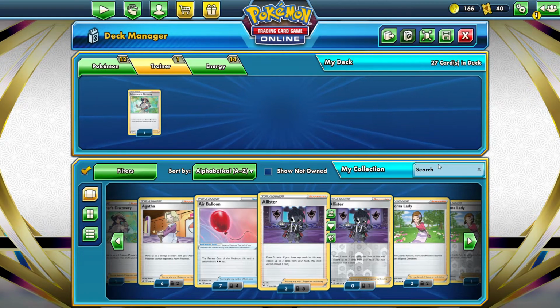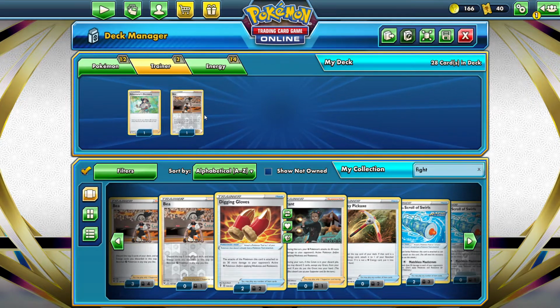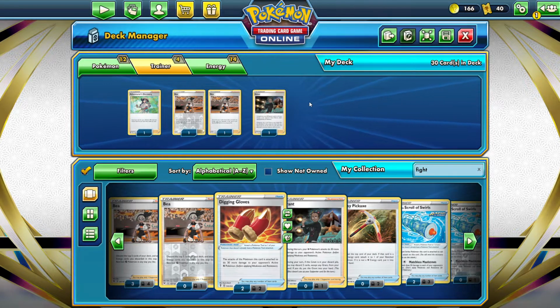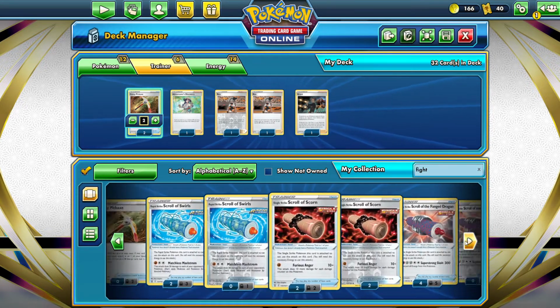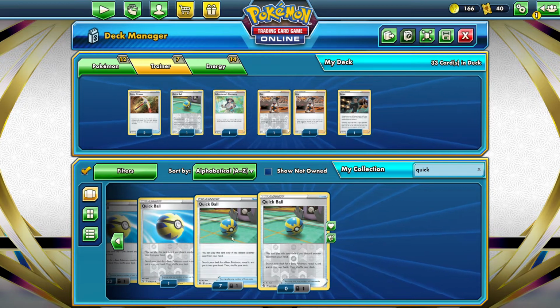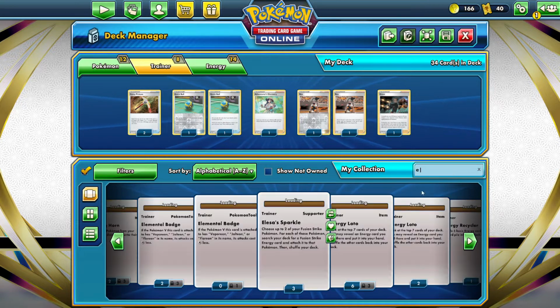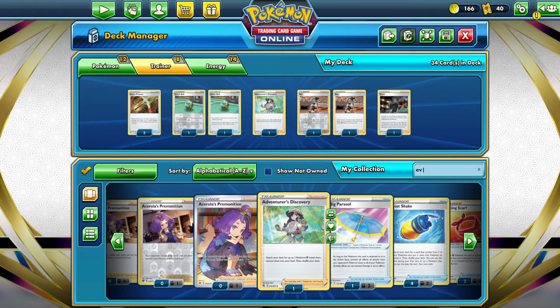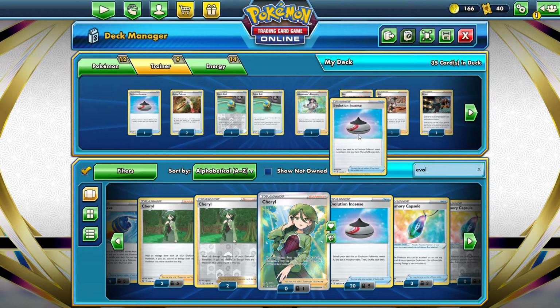We're going to need Adventurer's Discovery. We're going to need anything that can help with fighting. So we're going to grab 2 Bea, we're going to grab this Grant and our 2 Gutsy Pickaxes, which we're going to need. We're also going to need to be able to search out cards quickly, so we're going to grab Quick Ball. We're going to grab some Evolution Incense. So we've got 2 of those in there.